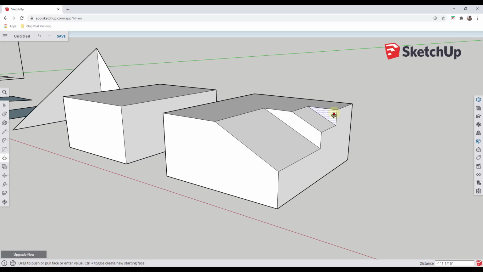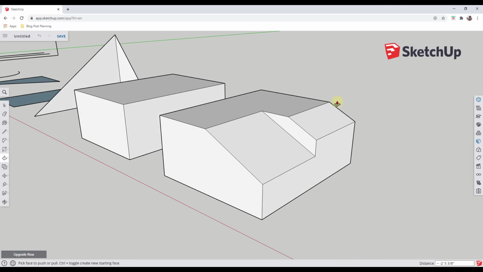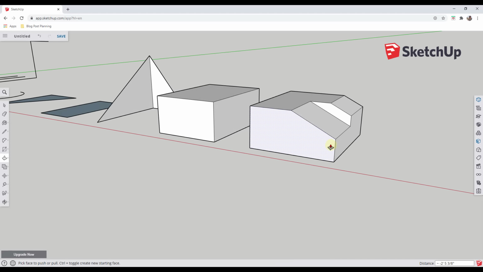And one thing I want you to notice is when I move this all the way to the back and I mouse over this point and I click on it, SketchUp is going to delete out the extra material. So you can use this in order to remove material without having to come back in and erase out those extra edges. So you can use the push-pull tool to remove material, as well as adding material.